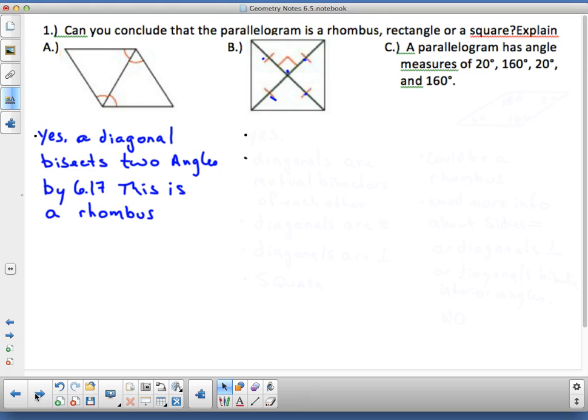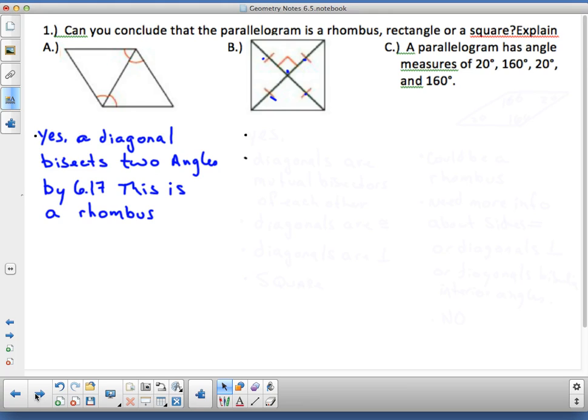Now in B, notice I kind of gave you a hint to this one. I have diagonals bisecting each other because it's a parallelogram. But with those markings, they're all the same. And then the diagonals are perpendicular to each other. So what do we know? Half of the same is the same, so it's a rectangle. But diagonals are perpendicular, that makes it a rhombus. But a rhombus rectangle really is a square, okay?